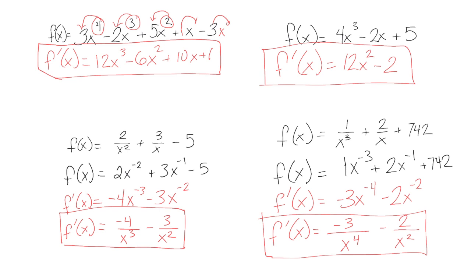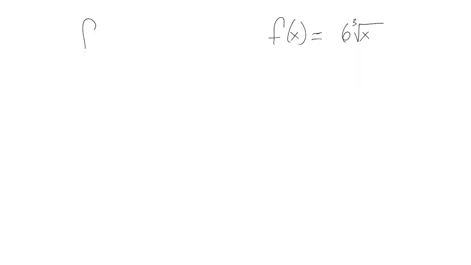Okay, I've got one more thing to try. We can even make the power rule work if we're doing radicals, because you can write a radical with a power. So what we would do on this first one, we would have to rewrite that as a 6x to the 1/2 power. And then you go through and you do your power rules.